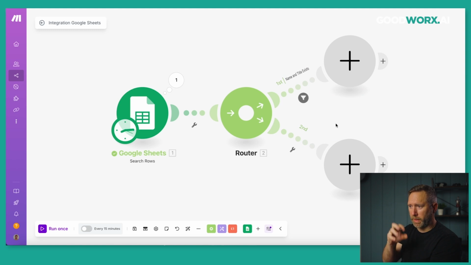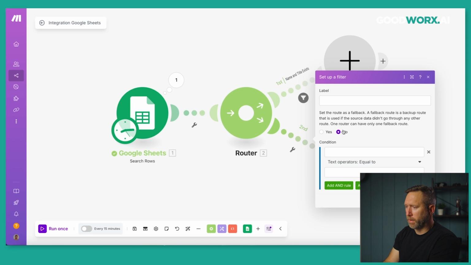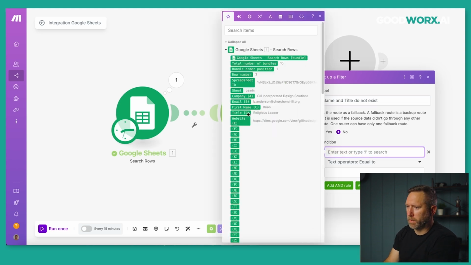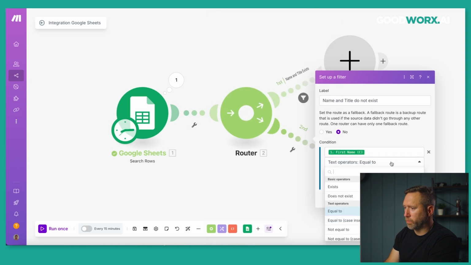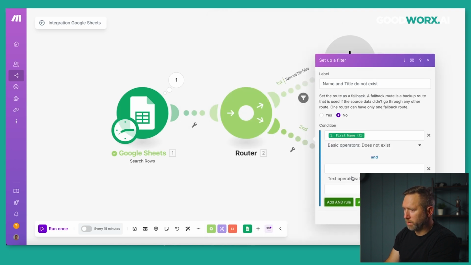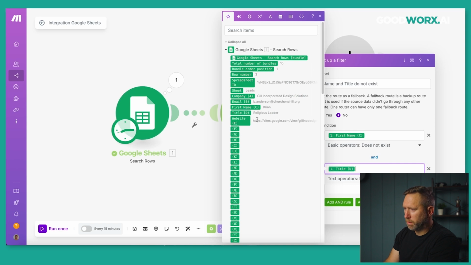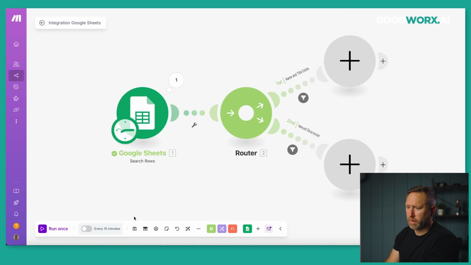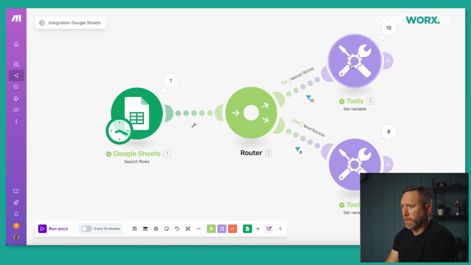So records with a name and title exists will go with that path at the top. And then the second path will be name and title do not exist. So we'll go first name, and we'll choose does not exist, and title does not exist. And hit save. Okay, so what I went ahead and did was added two variables to the end of each path.